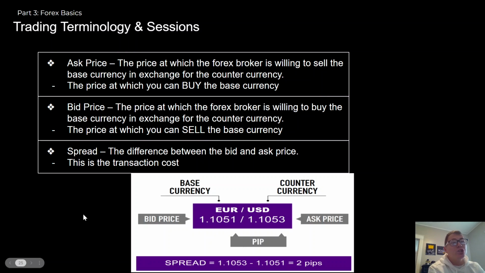Along with spreads, I choose my brokers based off of, I want tight spreads, low spreads. I'll pay a higher commission, but I want low spreads because, for me being an intraday trader blended with scalper, I target smaller moves. So I can't be giving up 2-3 pips in spread when my overall target move is 30 pips. Like, that's crazy. I need very low to literally no spread. That's ideal for me. Other people, like swing traders, they don't like giving up a ton of commissions or whatever. You just need to figure that out for you when you pick your broker. We'll talk about that in a later video. But just for now, these are the basics of the bid, the ask, and the spread.